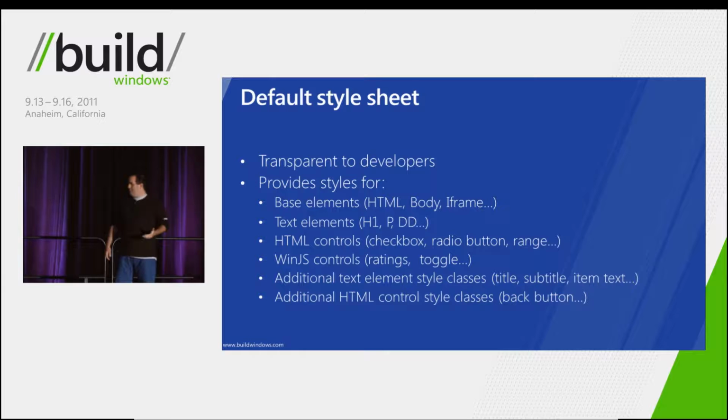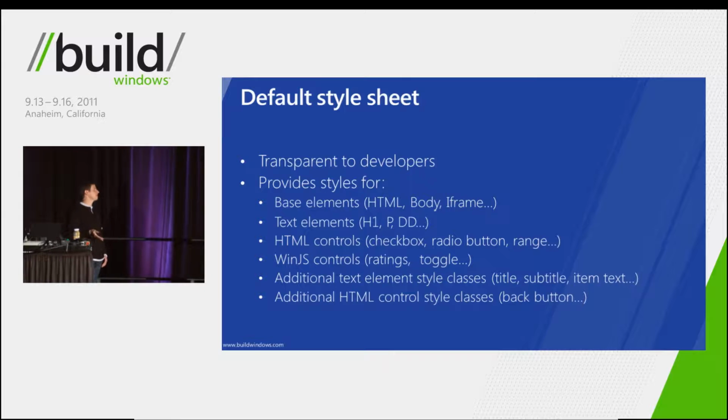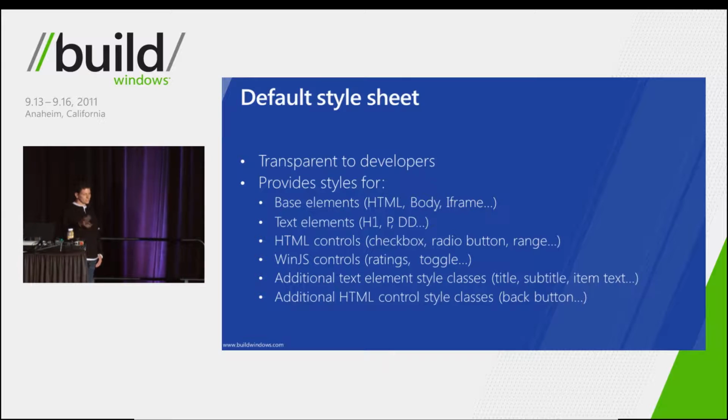Hey, Chris, I got a quick question for you. Sure. I get definitely that there's these elements that we can target, and the controls, we've got to provide styles for those. Yep. But what do you mean by additional style classes? How am I supposed to use those? What's the purpose of these additional things? No, that's an excellent question.